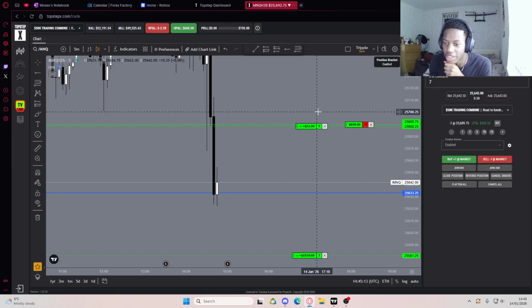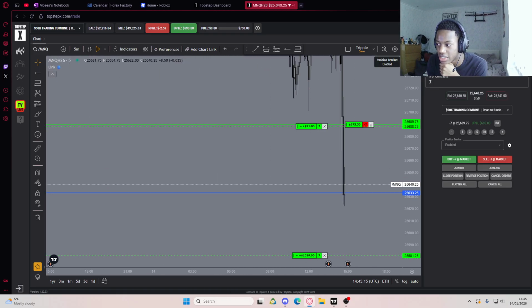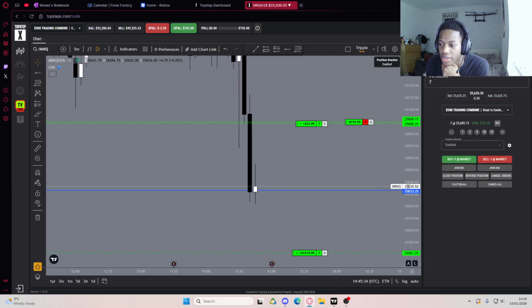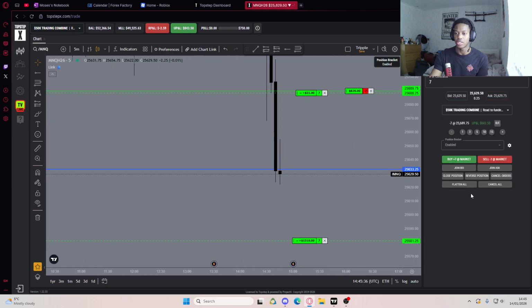And that's why I moved to break even, because that's the low that once it's taken, it could easily reverse from. Because look, is that London lows that got taken? I think it was. Yeah, it was London lows. So that's a very key low. And if it reverses there, I'd rather have no risk on the table and be safe, you know? But it looks like it's going to continue down to take the other lows that I marked out.